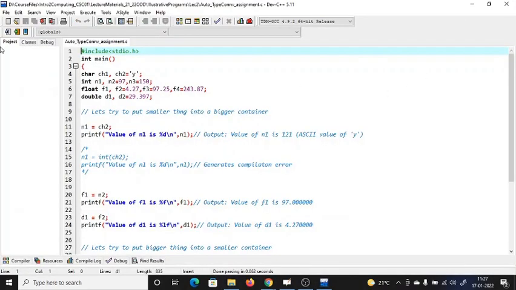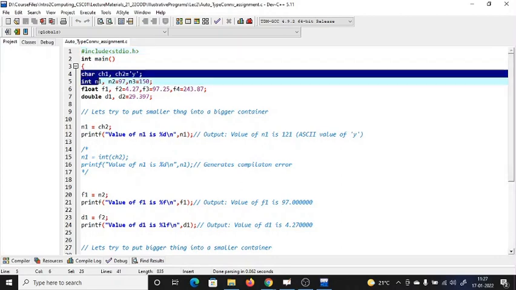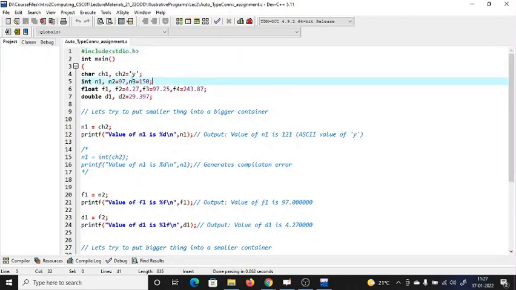See here, I have defined many types of variables, and some of them are initialized with some values. See these two, ch1 and ch2, are character variables where ch2 is assigned a value. These are the integer variables, some of them are assigned some value like this.